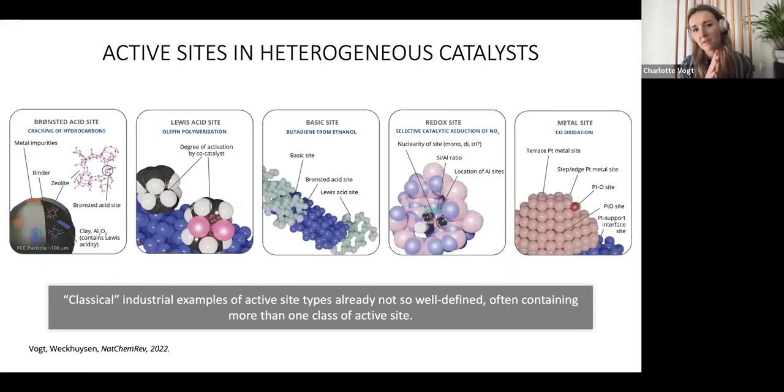So typical examples of active sites, typical examples of heterogeneous catalysts. For the Brønsted acid site, I already mentioned a little bit before. Cracking of hydrocarbons, fluid catalytic cracking, for example, is often a sort of textbook example of Brønsted acid site catalysis. So let's examine what happens in that catalyst. We have a Brønsted acid site created by the substitution of an aluminum in a silica framework. And the acidity of that is heavily reliant on the confinement of the cages or pores around it, right? The acidity of amorphous silica or amorphous silica alumina is much less than the acidity of a confined OH site.